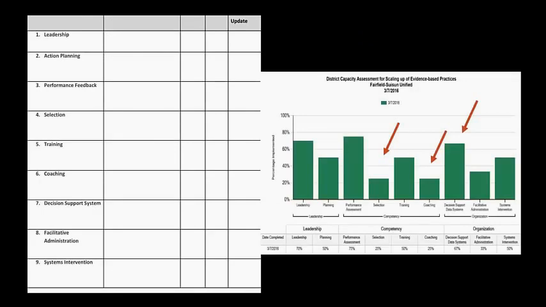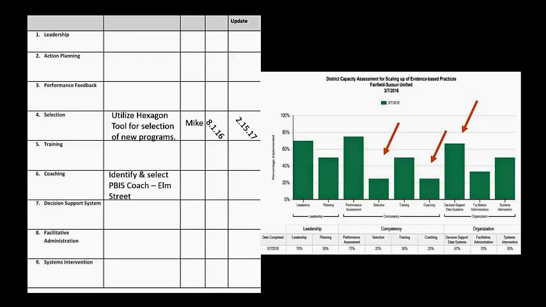So on this sub-skill, we're going to look at selection as an area where this district could improve, and a strategy we might take or an action we might take would be utilization of the hexagon tool. If you're not familiar with the hexagon tool, it can be found at the AI Hub, but it's a mechanism for selecting a practice. And once you put that in place, the plan was that Mike would do that by August 1st of next school year, and then we're going to update the team in February.